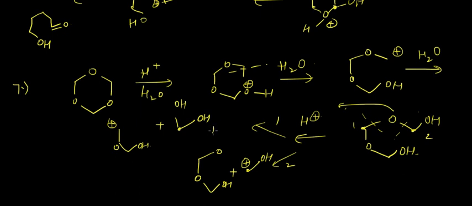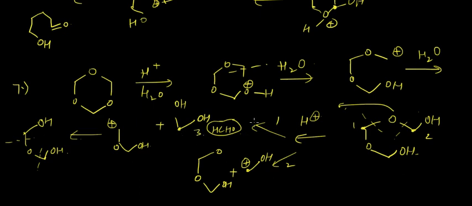In the remaining, for this oxygen atom, it will again accept H plus. Again the bond breaking will be either from here or from here. In either of the cases, either this will be a carbocation or this will be a carbocation. So in both the cases, 2 more formaldehydes would be formed, resulting in a total of 3 moles of formaldehyde. So either we go from the first step or from the second step, we get the same product. Please mark this as an important problem for your revision purpose.